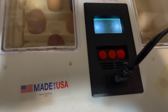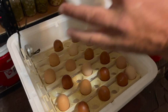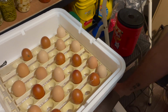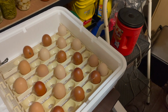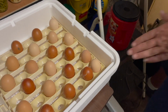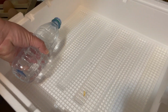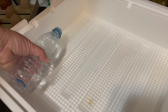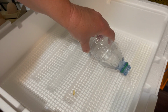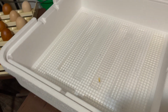So what we're going to do today, and we have to work kind of quickly, is take the eggs and candle them, which means we're going to look on the inside of the eggs to see if there's any development, and then we're going to remove the turner and put the eggs directly on the plastic grate down there. There's channels built into the bottom styrofoam on this incubator. I want to keep some water in there, so that's what keeps the moisture in the incubator up to the percentage that it needs to be for the chickens to develop.